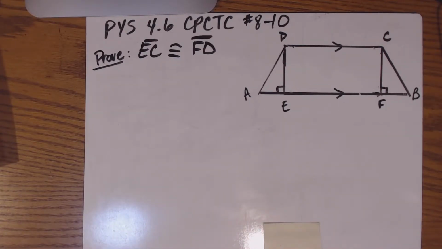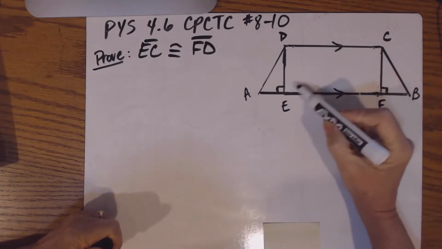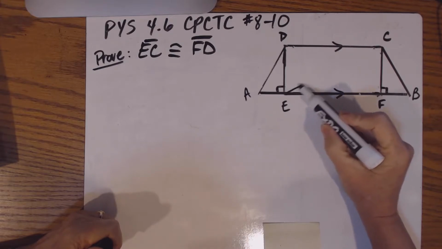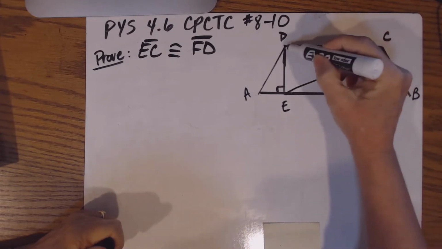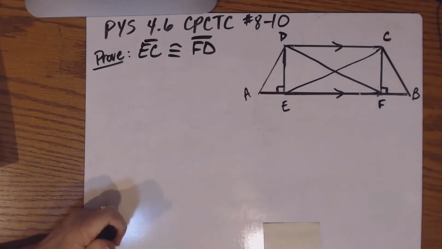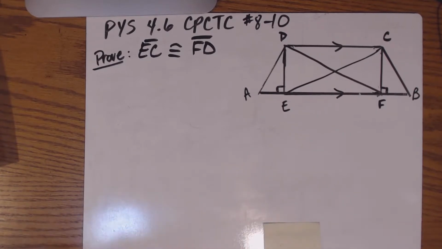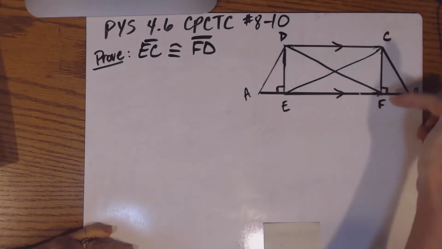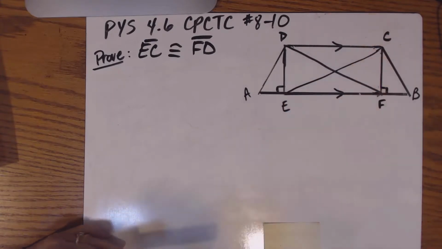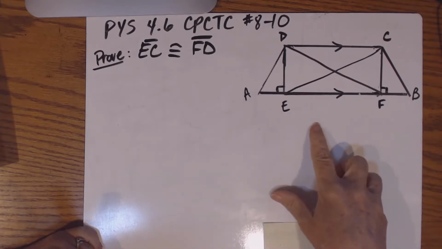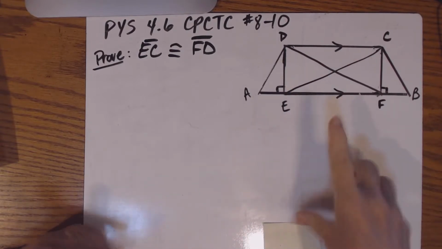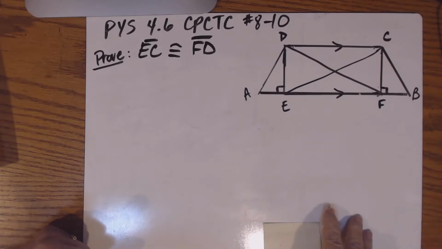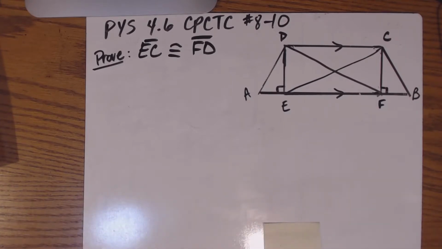So now the second proof, I said number 8 was number 1. It's the first one on the page. This one is proving that these two diagonals are the same, okay? So we're trying to prove that DF is congruent to CE, okay? And we have to think of a strategy. Again, if we thought about it, if we could prove that this was a rectangle, that'd be one way to do it, but I'm going to try to be a little bit creative.